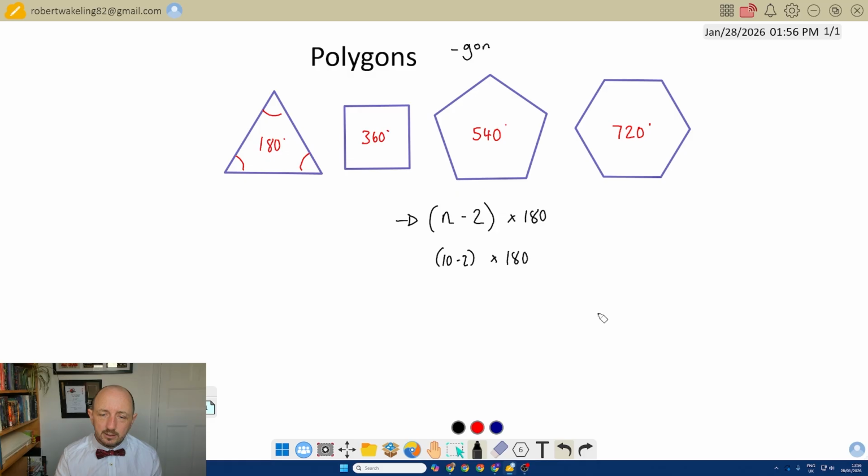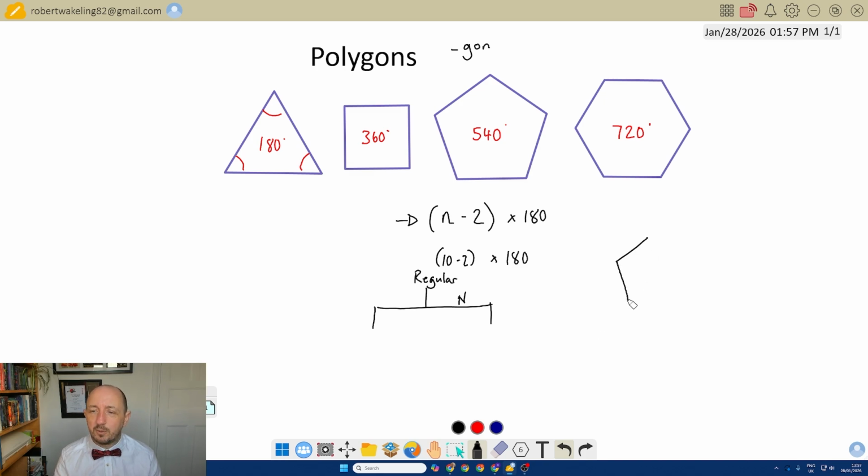Now, the topic then kind of splits into two sections. Is your polygon regular? Because if we look at a four-sided shape, it could be something like this, and that would still have 360 degrees in it, but it's no longer a regular shape. So the sides are different lengths and the angles will all be different. So if it's a no for this, like you have an irregular shape, the only question they can really ask you is, what is the missing angle?